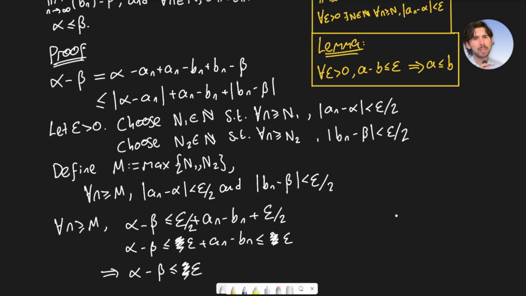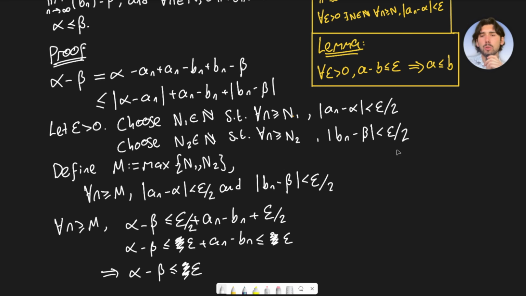I just don't really like this because a lot of students say, how do you know that you need an epsilon over 2 halfway through the working out? And the answer is you don't, unless you've seen the answer, unless you've seen the big picture already. But I don't really like doing that. So that's why I left the 2 epsilon until the very end. But just in hindsight, you can see that you can do this.